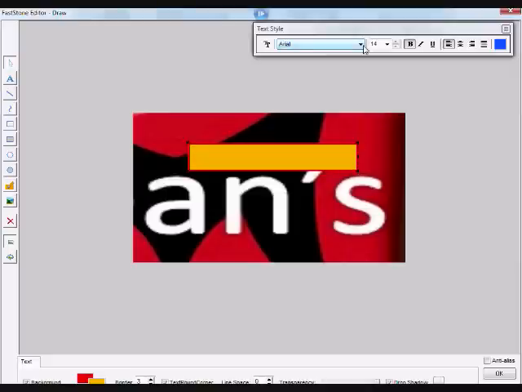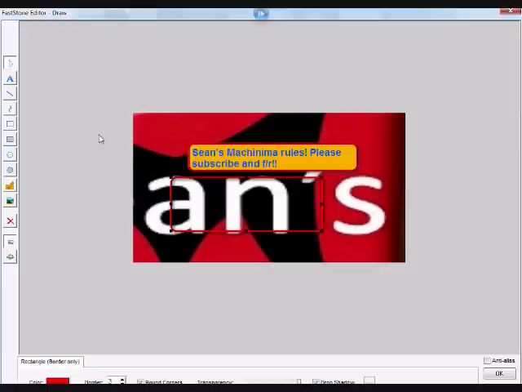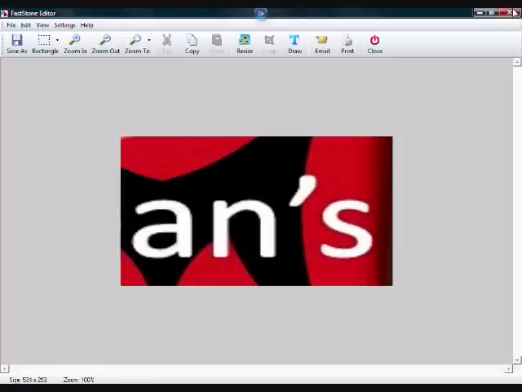Print it, email, draw. You press draw, then it takes you to this. You can put where you want something. I'll get the font here, underline it, just put something like this, and friend request. So yeah, you can do stuff like that. It's really good. You can do other stuff like this, just add more stuff in. It's really good. And then you just save as up here.